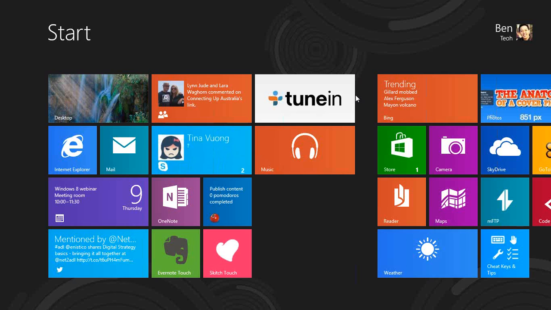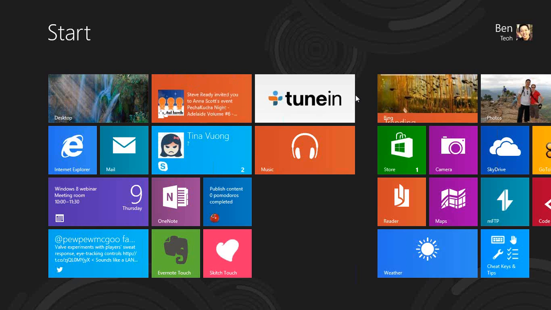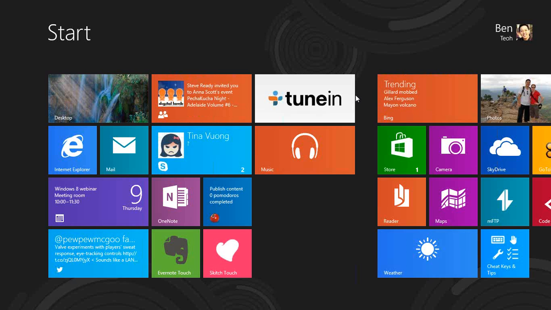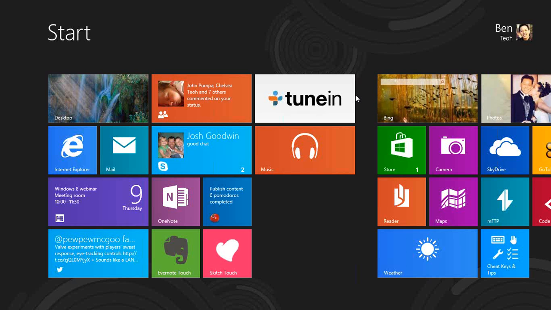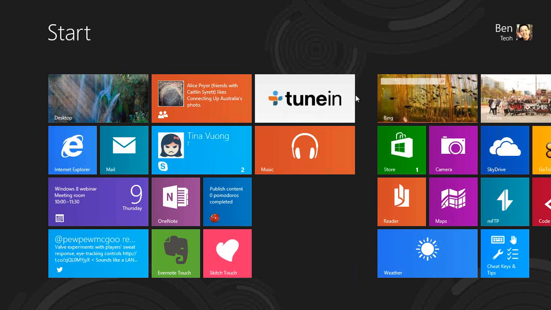Okay. So, when you first fire up your computer and you log in, this is what you'll be presented with. You can see at the top left it says Start. So this is actually the new Start menu. Previously the Start menu was a button in the bottom left-hand corner. You click that and it'd pop up off to the side and you'd have your icons in it. Now the Start menu is a full screen experience. Plus the icons are now what we call tiles, and these are the icons that you click to enter into your apps.